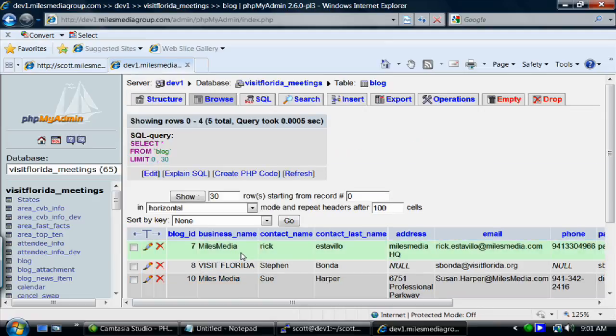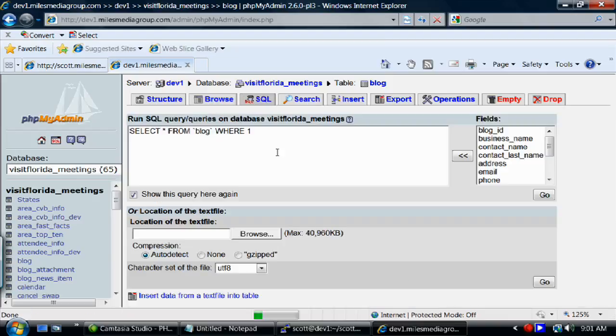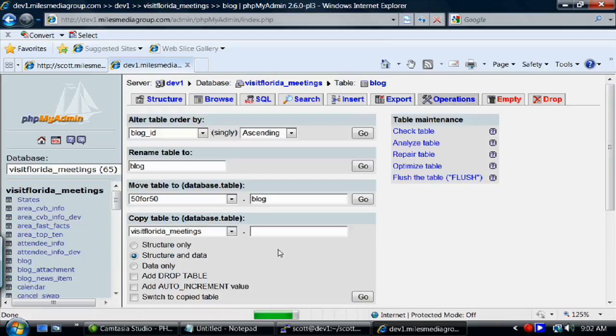That'd be good for text input fields like forms and stuff. Mm-hmm. And if you're doing that, should you create a new table for that, or does it depend on which database? I mean, the tables are sets of information, so it depends on what kind of information you want to sort. If you want to create a backup of your information as it was stored at one point in time, you can just copy the table with the operations tab. Copy table to blog backup, and then start writing to the old one. It depends on what is appropriate for what it is that you're trying to do.